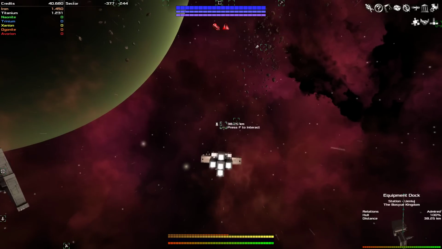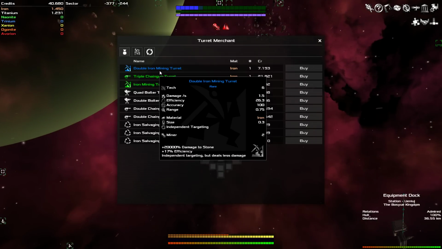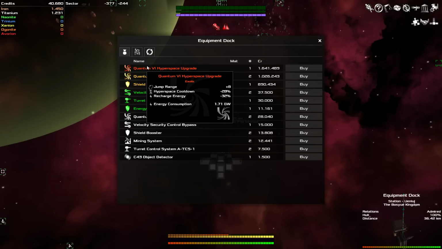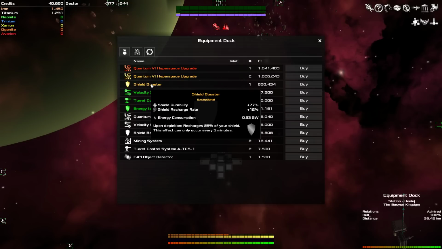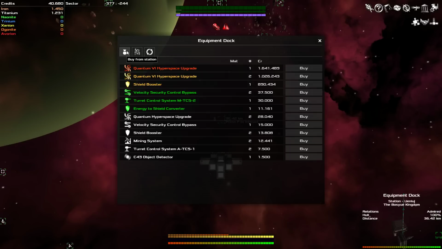So over here, we have a module station. We've been to one of these, I never showed you. You can buy turrets and things like this. So look at this double iron mining turret. Ooh, this is beautiful. It's not as much damage, but better efficiency. And then you can sell, of course, to it. And then you have your upgrades. Oh, look at this. This quantum, was that six, I guess? Hyperspace upgrade. Exotic, so it'll let you jump up to eight. But look at that, 1.71 gigawatts of power. So it's a lot more power usage than what we have. Holy crap, this one has 3.5 gigawatt shield boosters, velocity security bypass. So this one will let you pretty much fly as fast as one can go. Very cool.